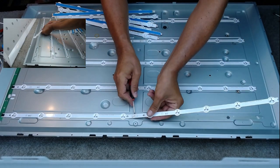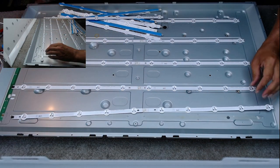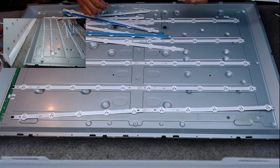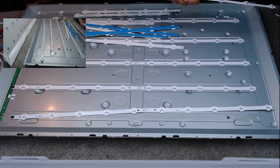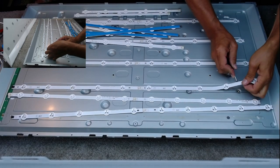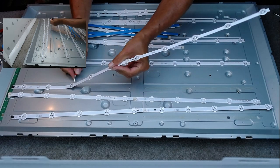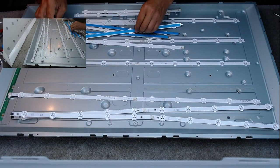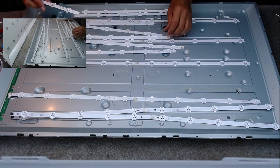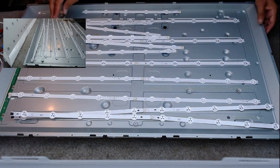These are the ones that don't ping the lenses off. The other model, the 6 volt model on the LBs, all the lenses ping off. So an L1 goes with an R1. Well, there's an L1. And where's an R1? There. So that'll be the top set, and then an L2 goes with an R2. And vice versa. R2. And L2. You have to get these the right way around for when you put the cover back on, as I'm sure you're well aware.